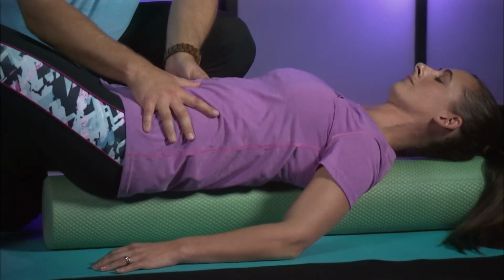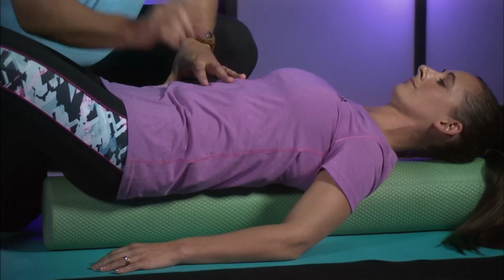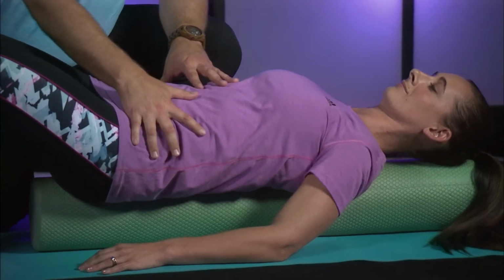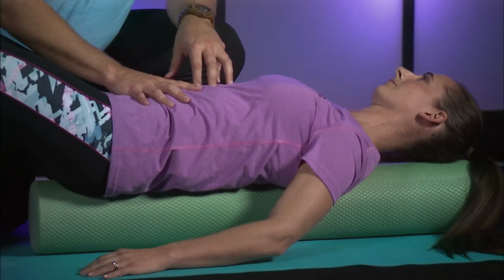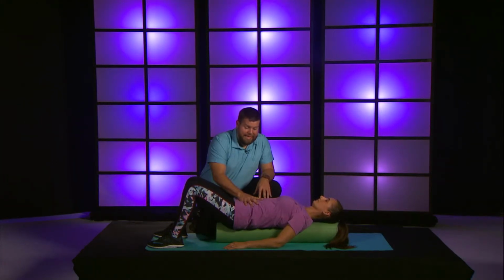So as Jenna comes back to the start position or the neutral position, she's just going to rock over an inch or two to her left side. From there, she's going to come back to center, pause for just a second, and then rock over to her right side. And that speed that we're always working with, which is our sticker slow speed, is the key to this.